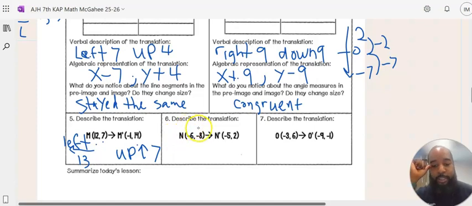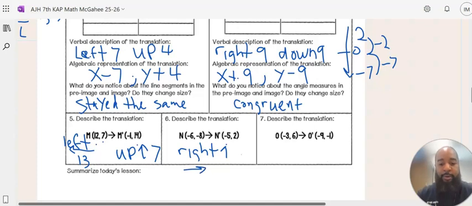So then look at number 6. I have from -6 to -5. That's an increase, right? So how much did I increase on the x side to go from -6 to -5? That's an increase by 1. So I go to the right 1. Okay. And then I went from -8 to +2. That's an increase as well. So that would be up 10.